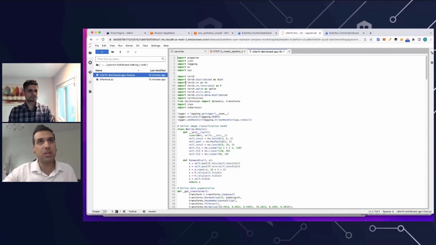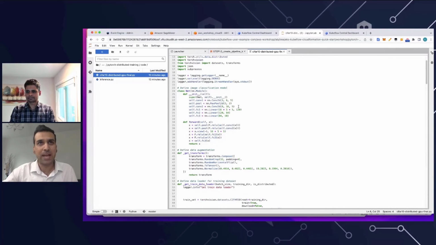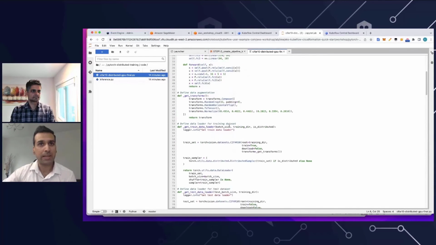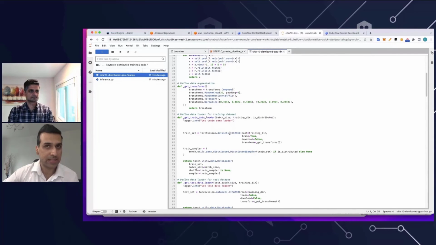Specifically, we are using the torch.distributed module, which supports communication primitives for multi-process parallel multi-node training, which PyTorch provides. And this is the place where we are creating our image classification model, which is created using a combination of convolutional, max pool, and linear layers. To those layers, we are applying a ReLU activation function during the forward pass of this neural network. Okay, and then we are downloading the CIFAR-10 dataset. Here, the download is marked as false because we have already uploaded this training dataset to S3, so we don't have to download it again.